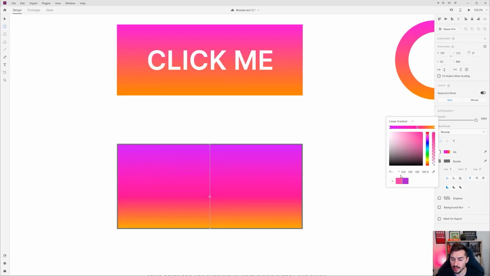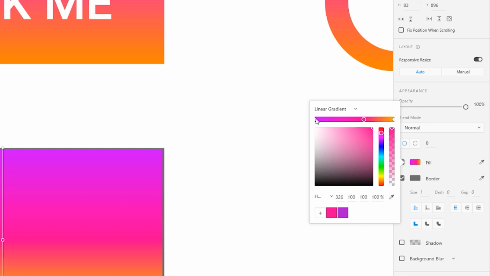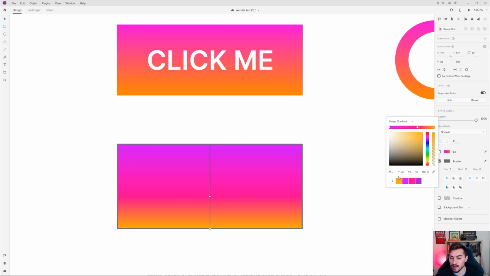You can also click plus, and it should add any major color that you've selected. It will add it into your color swatches. So I'm going to select the little circles, and once I do that, now I've got these colors in my color swatch.